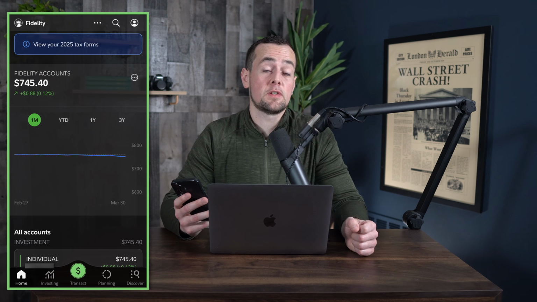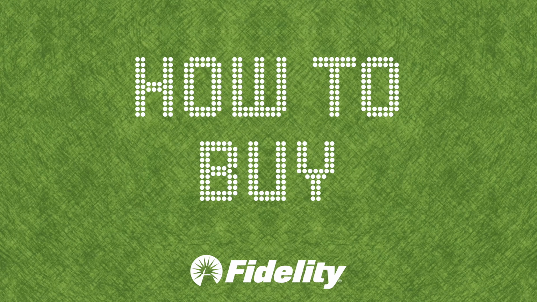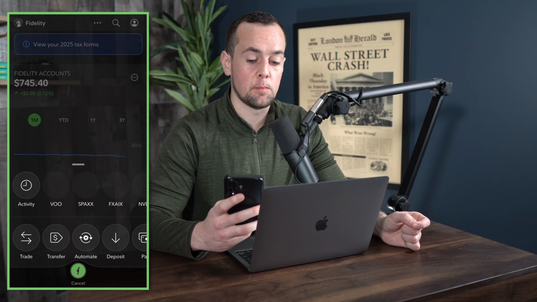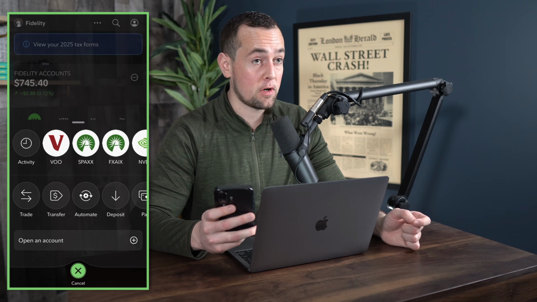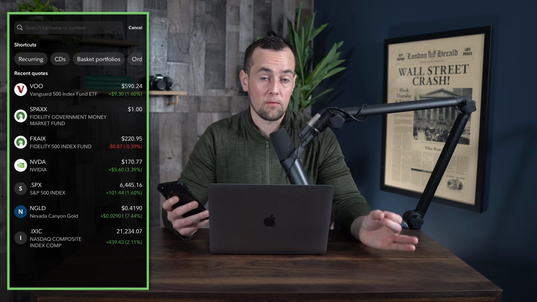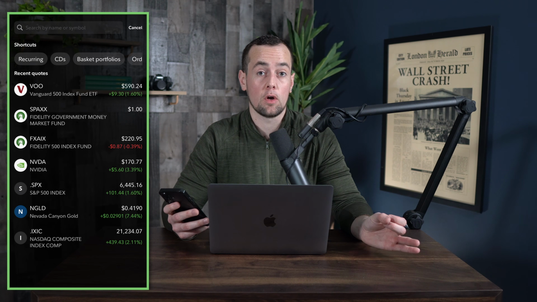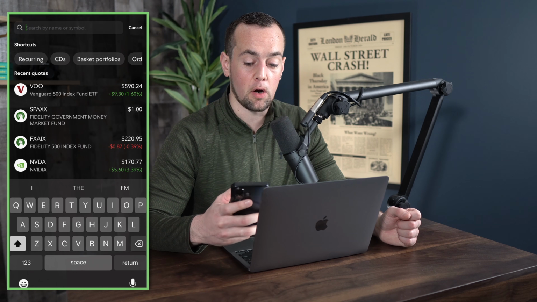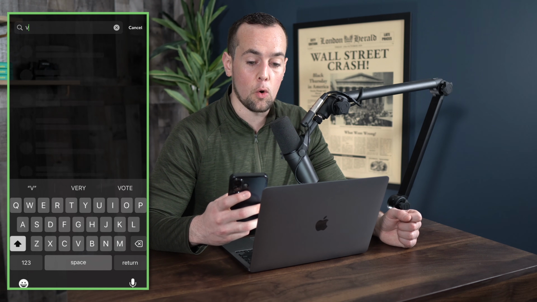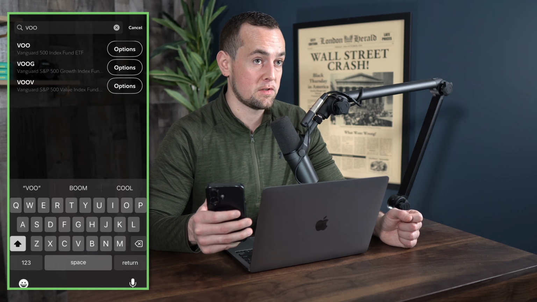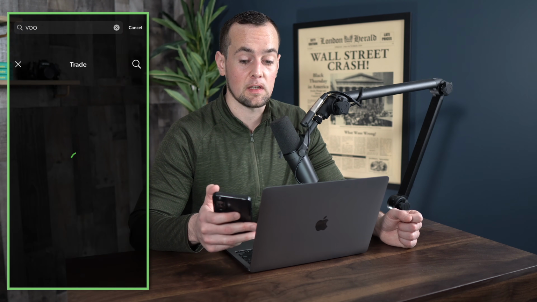Now that we've deposited some funds, the next step is going to be actually making an investment. So once again, we're going to click on the green transact button here at the bottom. And this time we're going to select the trade button, and we're going to be investing in the S&P 500 using the most popular Vanguard ETF for that. So at the very top here, we're going to click into the search bar and type in the symbol VOO, and we can see the Vanguard 500 Index Fund ETF listed at the top. So we're going to go ahead and select that now.